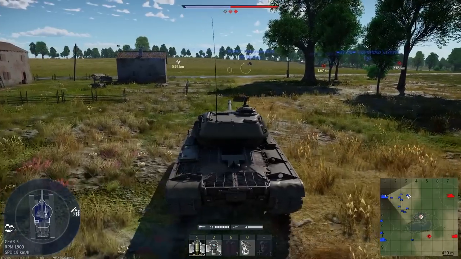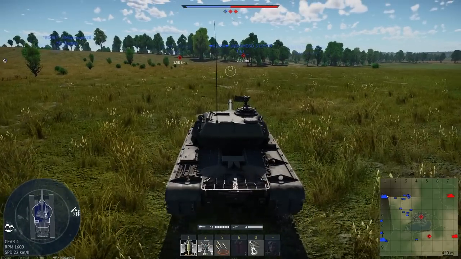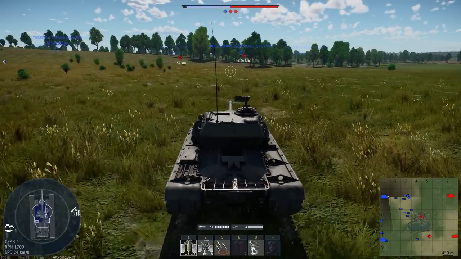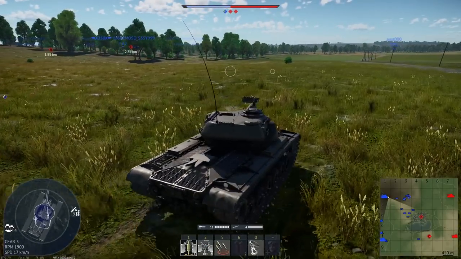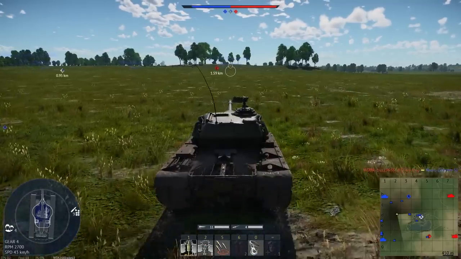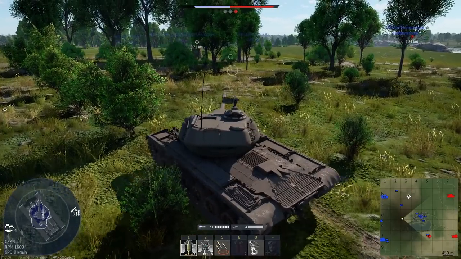Alright, looks like this match has already started, so... And we're already losing. It might have something to do with the fact that the entire team is on this side and nobody's on the C point. So, time to make the long journey over there. This looks like a good ridge line over here. Let's use that. Well, it doesn't look like anybody's down here.